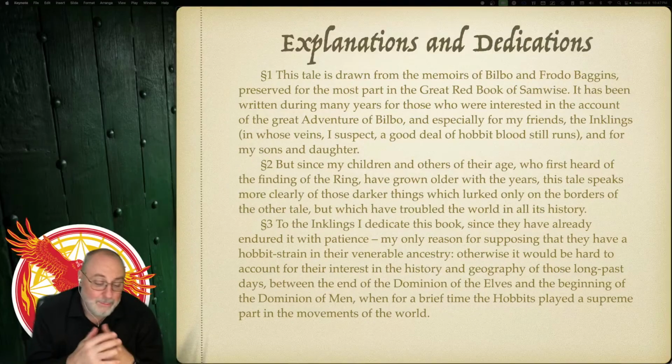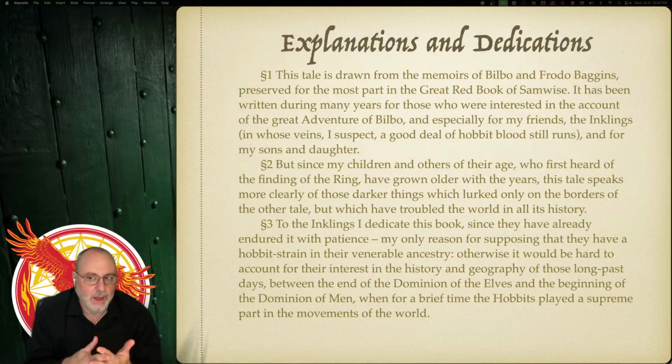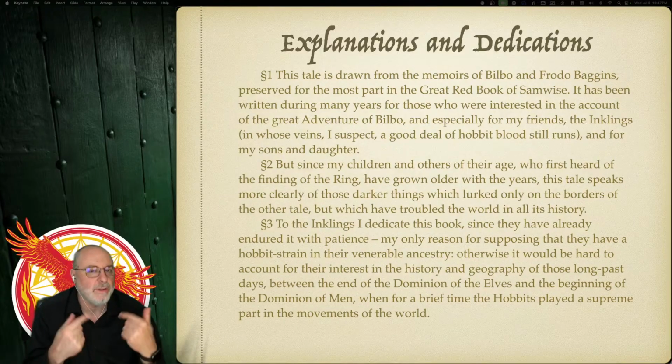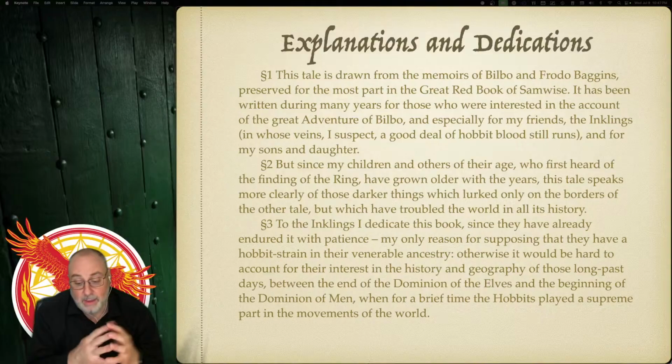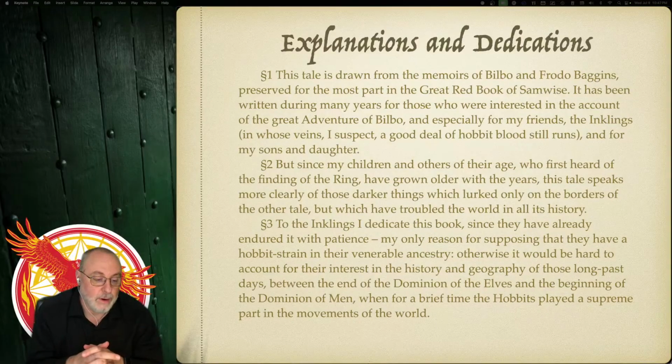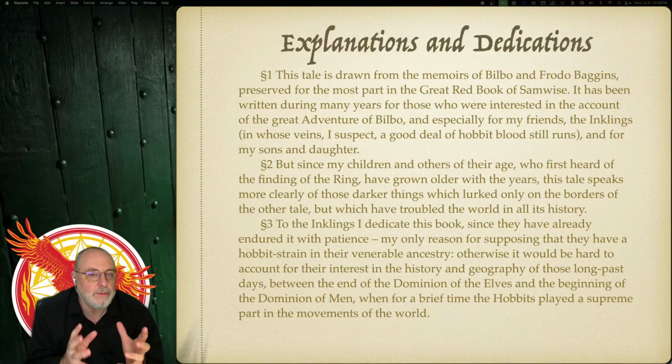But again, he is kind of breaking the frame there, because if you were a scholar actually talking about an edition that you had made or a translation you had done, you would very rarely talk like that. Like, it has been written during many years. It's just not usually the phrasing you would use. You would say, the work went on for many years, or whatever. But anyway, he does seem to be at least risking breaking the frame here, I think.